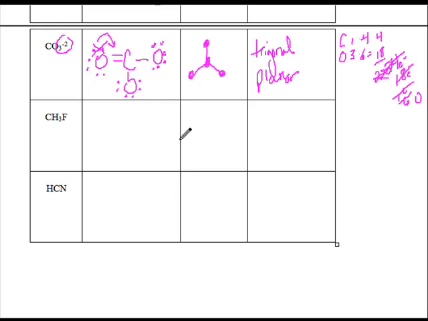Okay. Alright, CH3F. Let's add these guys up. We got carbon, there's 1 of them, hydrogen, there's 3 of them, and fluorine, there's only 1. So carbon's got 4, 1 times 4 is 4. Hydrogen, there's 3 times 1. And fluorine's got 7. 1 times 7 is still 7. Alright, so we have 14 electrons, no charge, so that's all we have, 14.